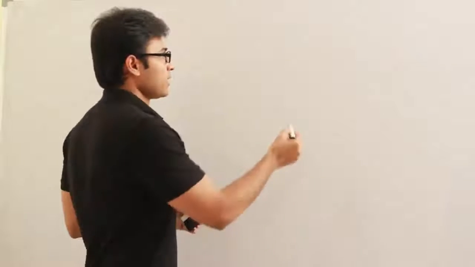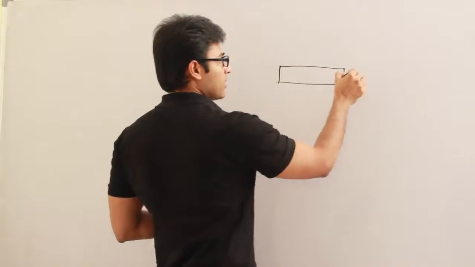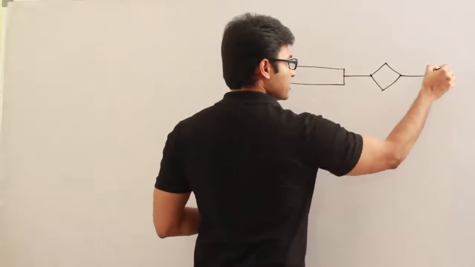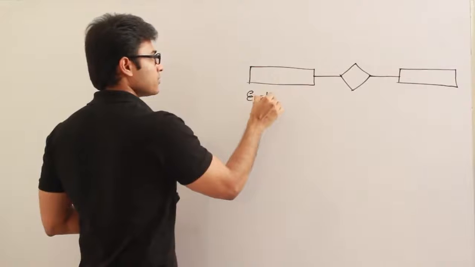Step 4 is, let's see how to convert a one-to-n relationship into a table. For that, let's take an example. You must be knowing this, we have already seen it, maybe works for. So if an employee is there, let's take the same example, employee entity, and there is a relationship, and there is department entity.